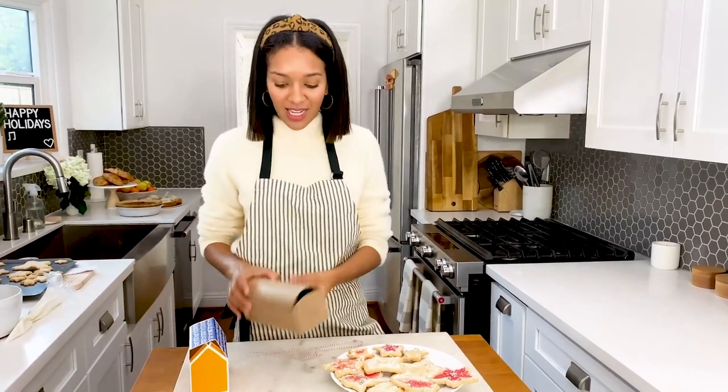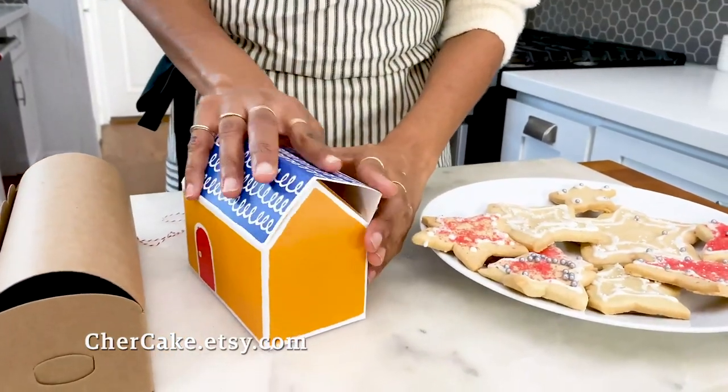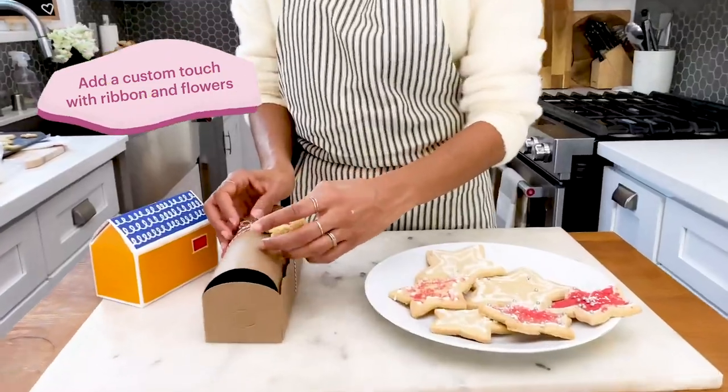Our cookies are finished being decorated and we can now put them in really cute decorative boxes that I found over on Etsy — super cute to give as gifts to friends and family during the holidays. Thank you guys so much for following along. I really hope you enjoyed our special holiday baking video with me and my kiddos. Make sure to shop my picks below to find all of my fave Etsy holiday finds in bakeware and beyond. Head over to thecoolmom.co for all the things cool life. Talk to you soon!